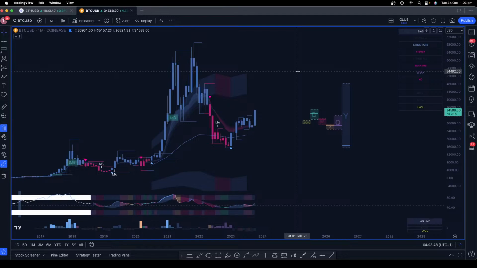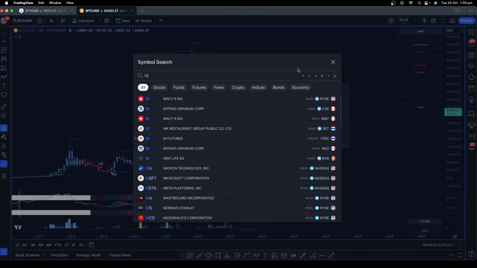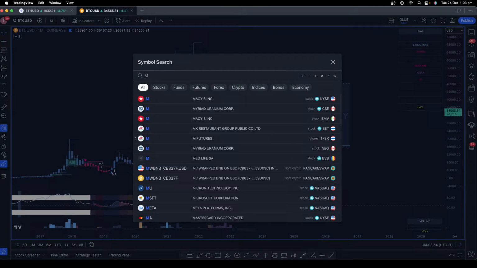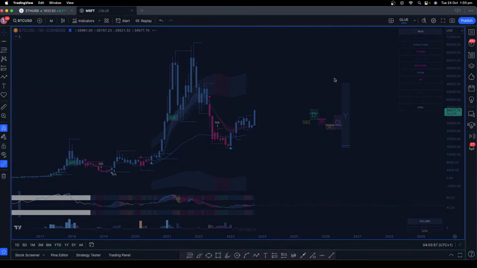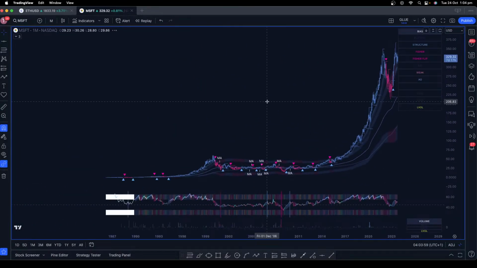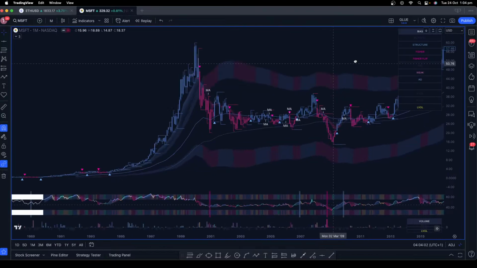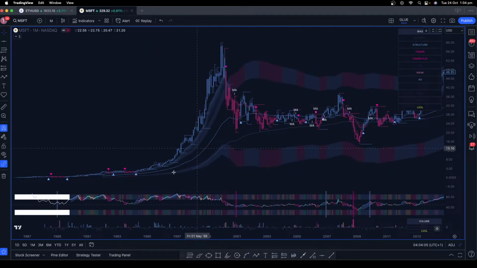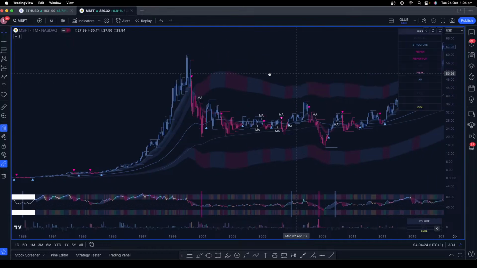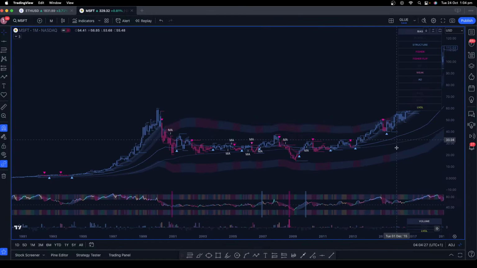We don't know when a bull market's coming, and I'll show you something. Now, I don't think this is going to happen, but it's something you need to be aware of. I don't think many people are. Think about this move here. This right here would have been like crypto 2017. And anyone that came into the tech bubble at the end, when it ultimately came back down, would have been buying in here, saying we're going to go into a bull market the next couple of years. It's going to continue. This went on for 15 years.